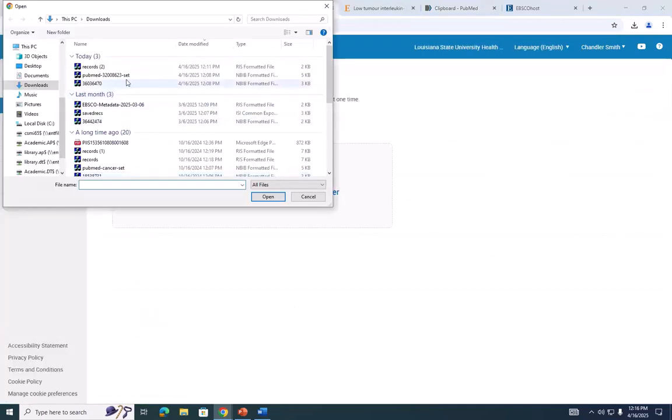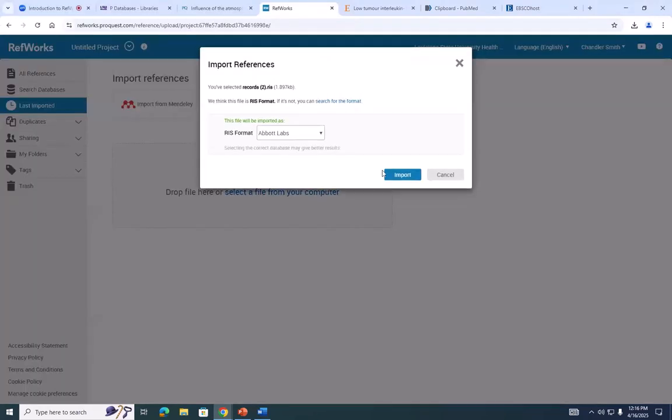And the reason why you want this duplicates button is because in different databases, you might find the same citation. And this is what this feature is really for, because you may have just downloaded the same thing without realizing it. It's very possible when you're doing research over a long period of time. I'm going to re-import this one again.